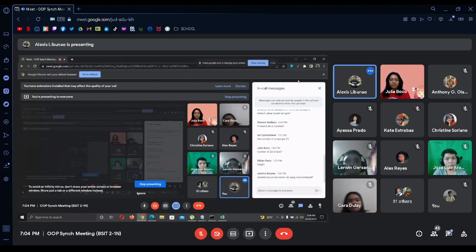May correspondence pa ba sa PUP? Opo, sir. Meron po. Ilan ang correspondence nyo? 4 po. Are they working students? Opo, yung iba po. Okay. Problema. Napaka bata pa para magtrabaho. Anyway, dapat mag-aral muna.